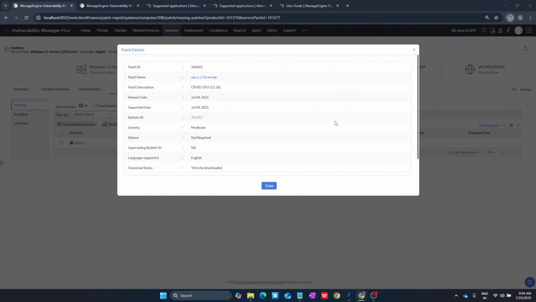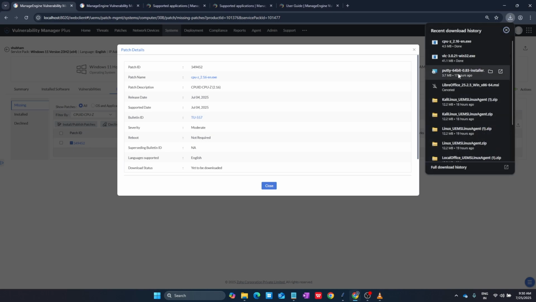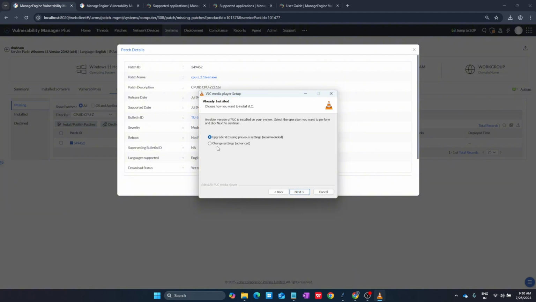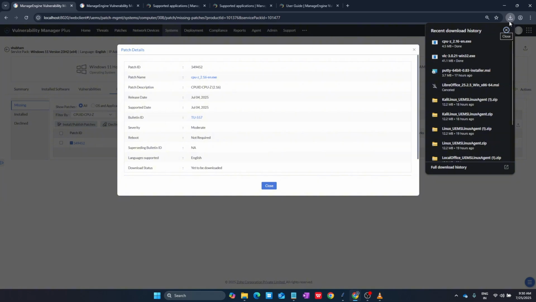Previously I also deployed one patch for PuTTY, a remote session software. Just click next and it will update the system. Then after that we are going to see CPU-Z.